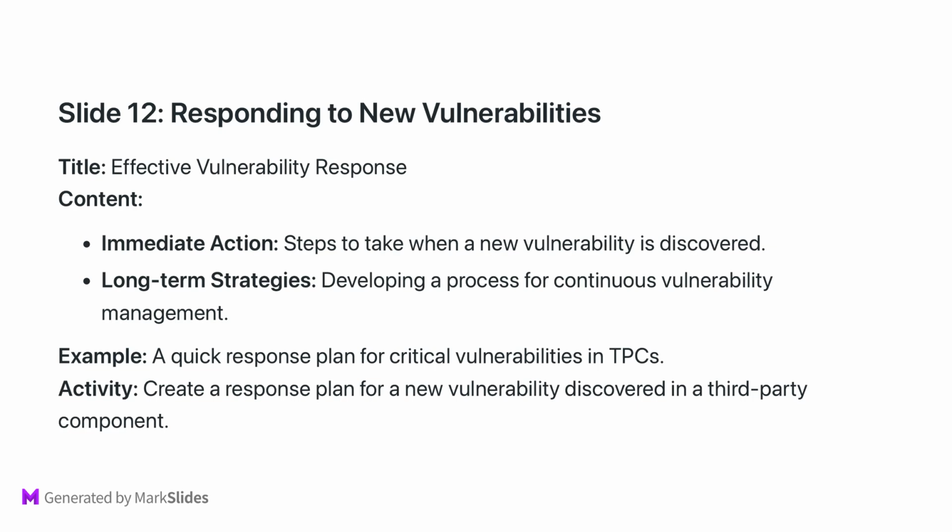Activity: now it's your turn. Create a response plan for a new vulnerability discovered in a third-party component. Consider the steps we've discussed. How will you acknowledge and assess the vulnerability? What immediate actions will you take to mitigate risk? What long-term strategies will you employ to ensure continuous management?